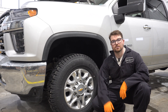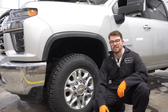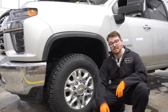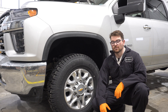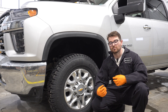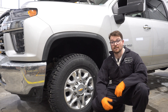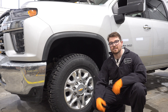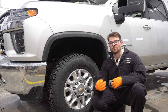For years now GM and Chevy have gone with an independent front suspension setup, meaning you're not going to get a solid front axle in their heavy-duty lineups. There are a couple pros to this. Number one is ride quality — independent front suspension is going to have a much better ride quality than a solid front axle. Number two is less unsprung weight. A solid front axle weighs quite a bit and is below the suspension, which affects handling. The third benefit is steering and handling — an IFS system is going to steer much more predictably.